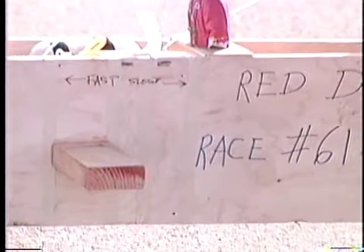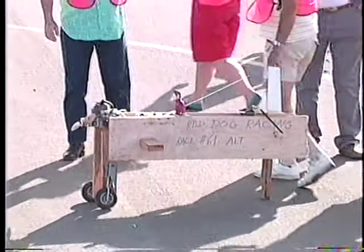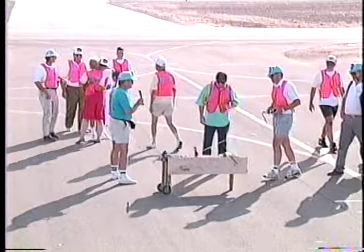Gentlemen, out on the flight line is an unusual race entry. This is all the parts that were left over from the Red Dog Saloon aircraft. Hey, Tom Carr, who's in charge down there? Gentlemen, tell me a little bit about what you did out here.